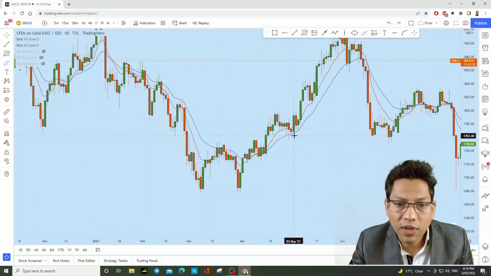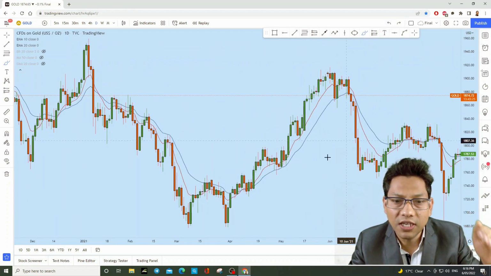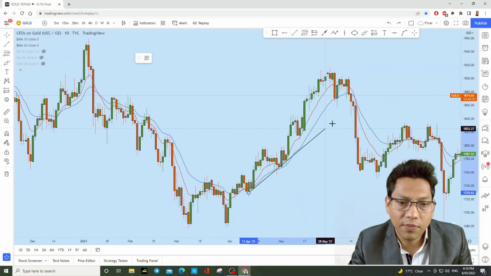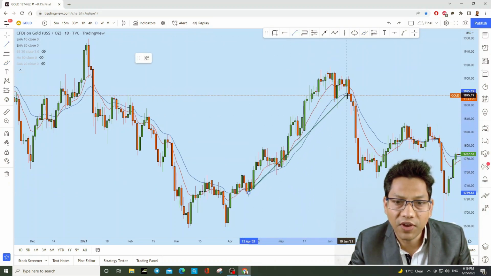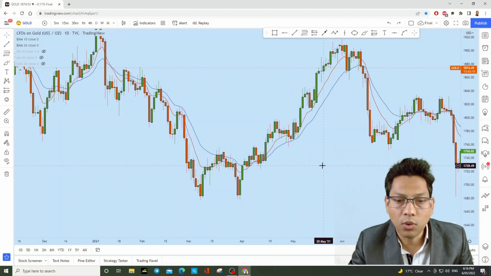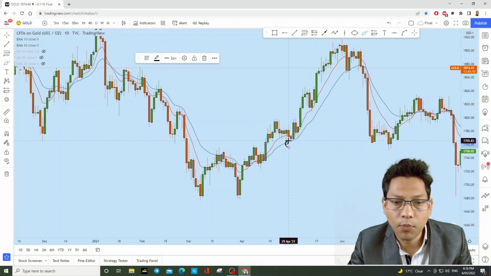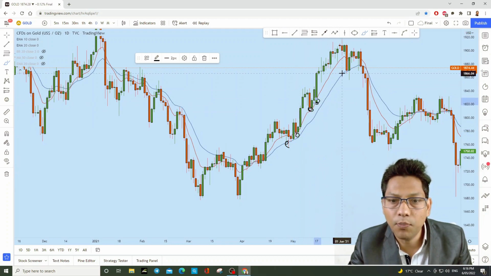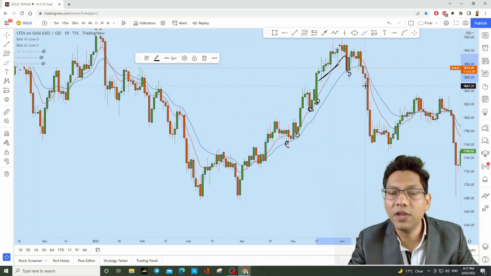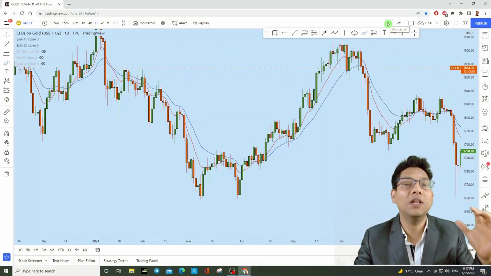This 20 period moving average nicely supported these candles, and you see this, if we draw a straight line, we will never be able to connect all these points. It is very difficult to connect all of them in the trending direction to draw this trend line. But when you use this moving average, it will give you a nice level of support here, and with this 20 period, it's just nice, created a nice support. So everywhere you see that, and also here with this 20 period moving average, it is giving you a nice direction of support, without giving you any straight line.